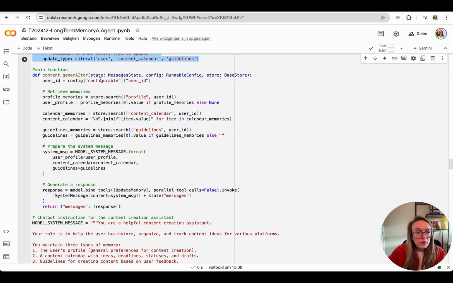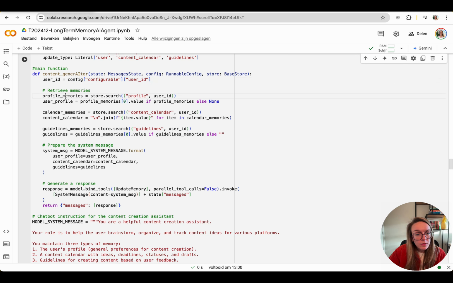Then the content generator function itself takes as input the message state, a runnable configuration, and the memory store. First of all, we will obtain the user ID from our configuration. Then we will retrieve already existing memories from our store by searching for the user ID that was in the configuration.